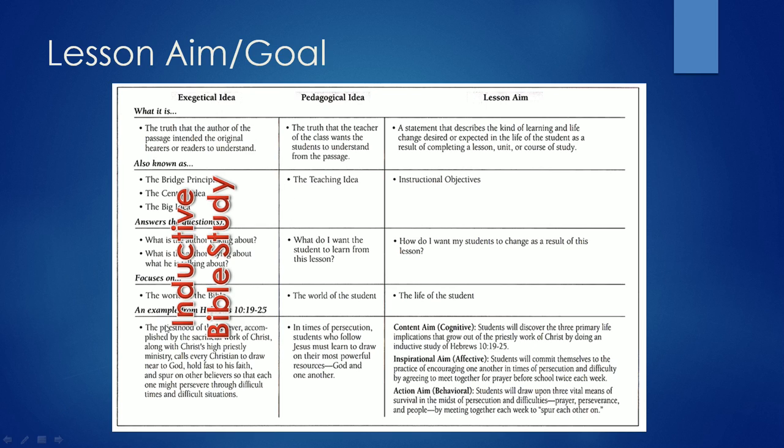Once we extract that central truth or truths, we then need to determine which truths we should teach to our students. So we also have to do a study of our students to determine that. And as you recall, we did a needs assessment of our learners, and the needs assessment helps us understand the needs of the learner and where they are developmentally, physically, emotionally, socially, spiritually, and in other ways. So when we did our needs assessment, it gave us that information, and now we take that central Bible truth and we begin to tailor it according to the needs of our learner.